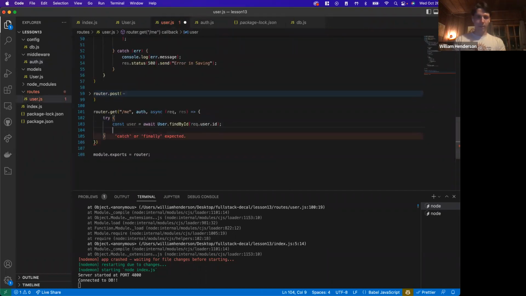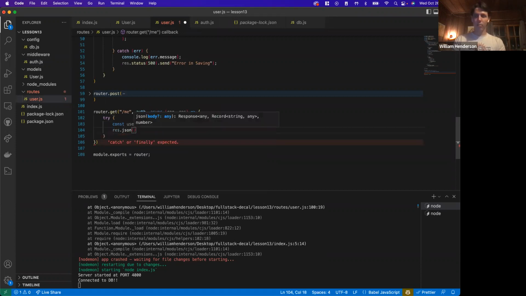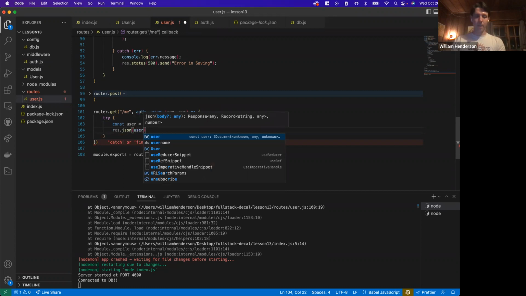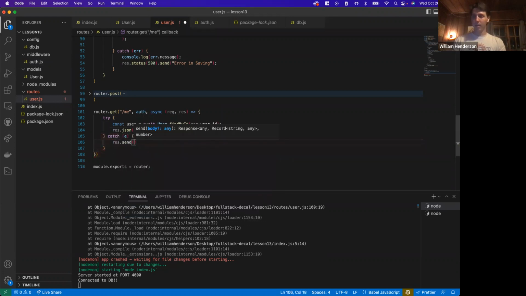If the user exists, then we can send that back to the client as JSON. Otherwise, we can catch this error, and then we want to send back a message. And then this is going to be an error in fetching user.